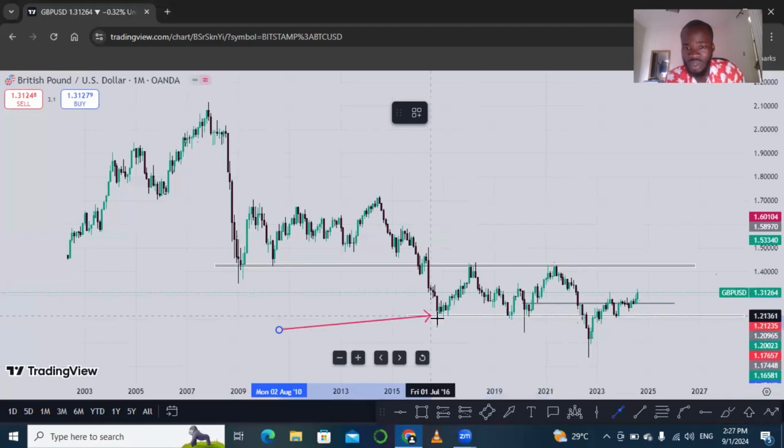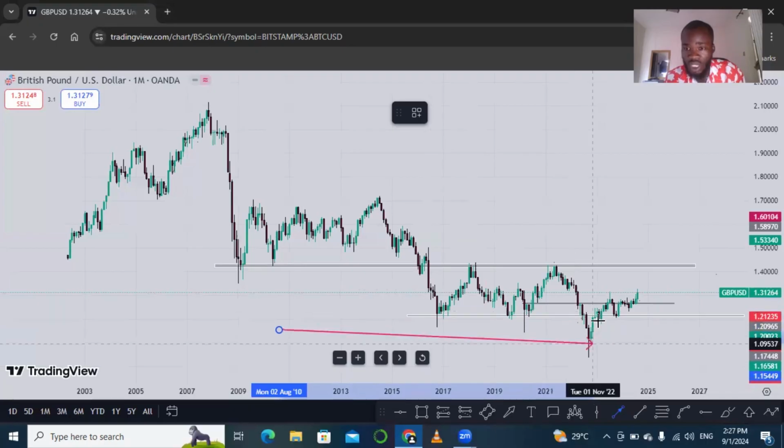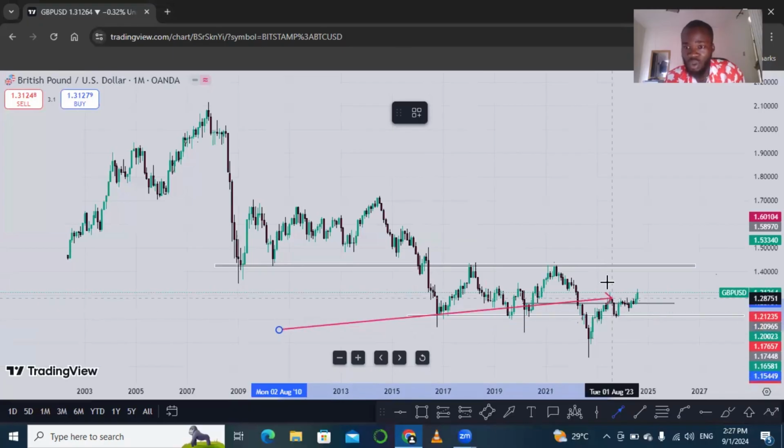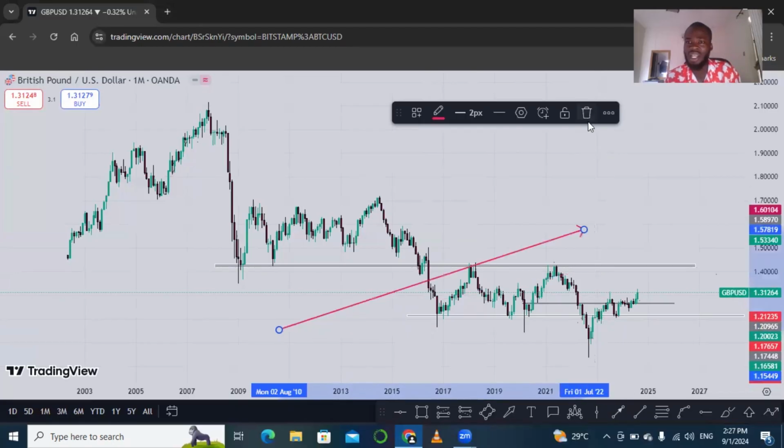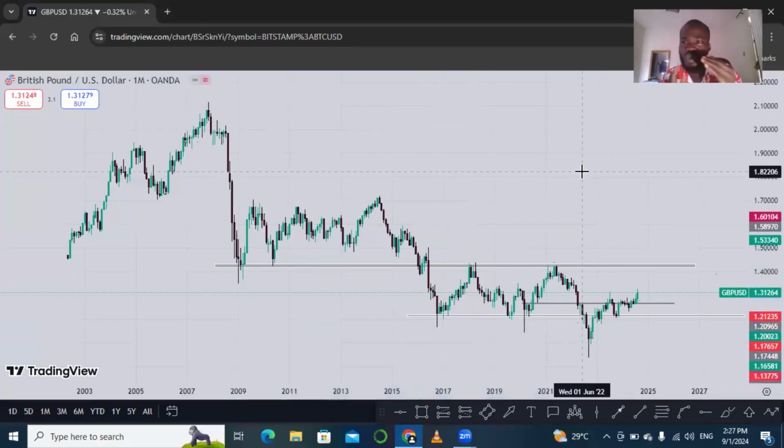And ideally, it was meant to use, there's also a zone here. So it broke below the zone and it couldn't use here as a resistance. Then it used here as a support. So as you can see, price moves from that zone to zone. This is what I'm telling you. Price moves from zone to zone.